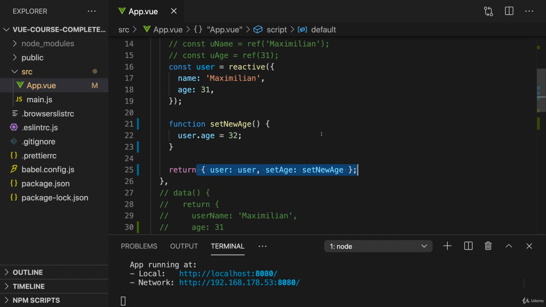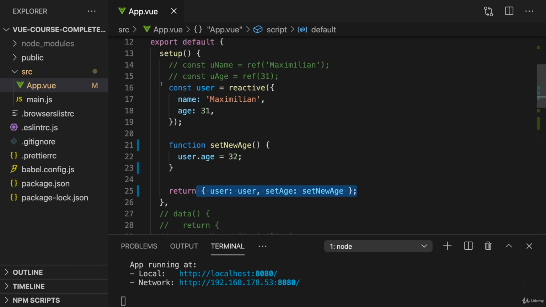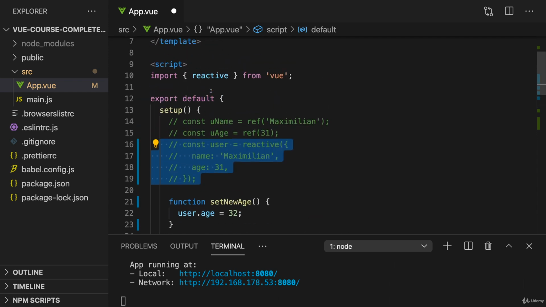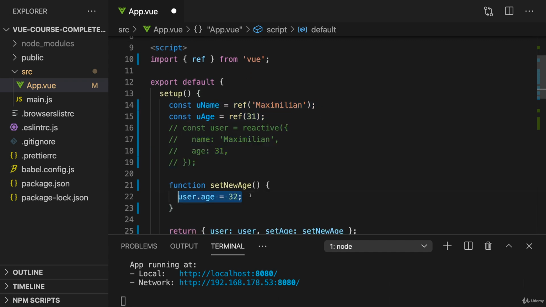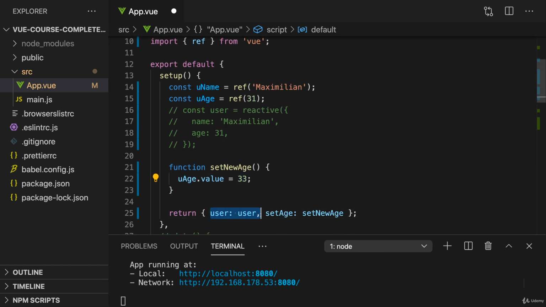Simple as that. And of course, it does not just work with a reactive object, but instead, if we would go back to using refs, so if I reverse this all and I go back to uName and uAge and having two refs instead of one object, then of course, we can also update our data here with uAge value equal to 33, for example. Now we just need to change the code we exposed to the template because I went back to using two individual values. So now we could again expose, let's say, a username and an age like that.